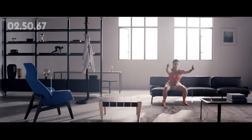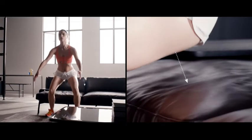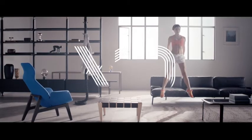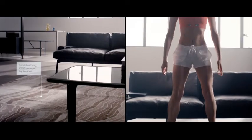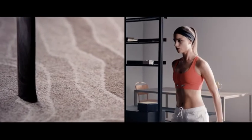Sit back into your squat with the weight on your heels. Gently feel the sofa's high-quality leather touch your butt. Then jump up and extend your knees and hips. While you're down there, note how carpet maker Jan Kat has captured the topography of the magnificent Hindu Kush in Tibetan Highland wool.